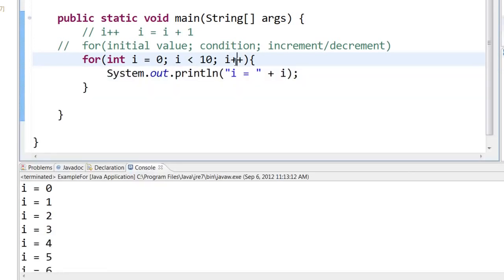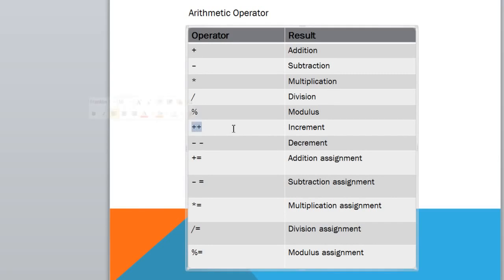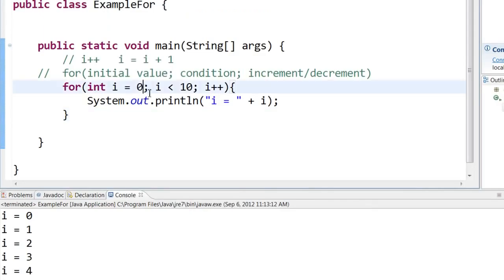You may be wondering, is there any other symbol like this plus plus sign? Is there anything else I should know? You can either use a plus plus sign, which will increment the value, or you can use a minus minus sign to decrement the value. Let us try using the minus minus sign. Let us put the initial value of I as 10. We will print till I is greater than 0, and then we will say I minus minus. Let us save this and run this.